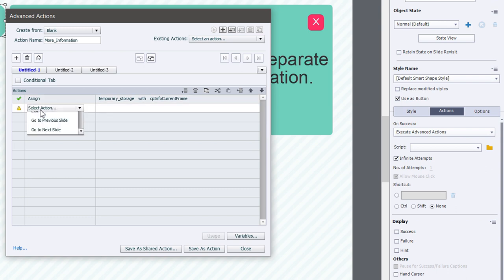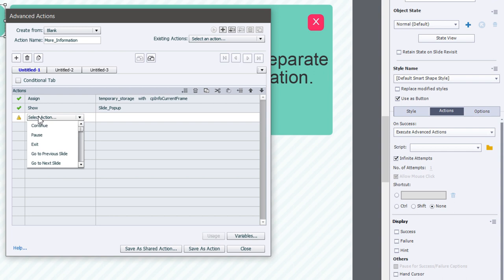And then the next thing we're going to need to do is show our grouped object here, our pop-up. So we'll just select show, and I've called it slide pop-up just to keep it easy. And of course, that's a really good best practice when building advanced actions in Adobe Captivate. As you're preparing for it by creating all the objects that you'll need, it's very beneficial to label all your objects so it's easy to find them as you create your advanced or your shared actions.